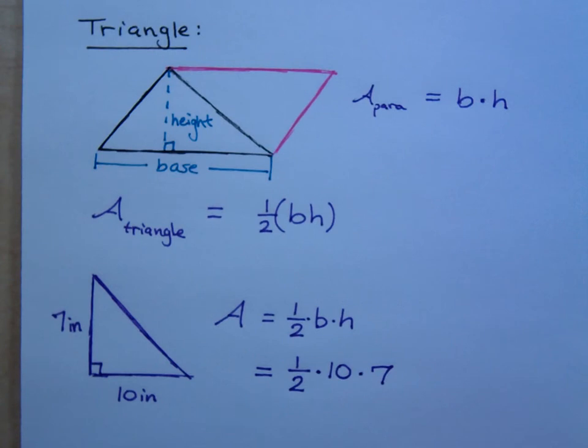So, the order doesn't matter in terms of how you multiply this, but you've got to be very careful, because sometimes students do really bad things, and they distribute where there's no distributing possible. See, I would look at this and go, I've got a denominator of 2, right? And I can look at these guys as fractions.